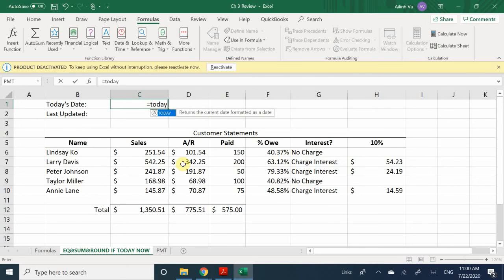Okay, and then again, it's going to populate a little window there. You're going to tab it because that's going to activate the exact formula that you want, and you press enter. And that's going to give you the exact date. Now, of course, the easier way to do it is just Control semicolon, right? And you'd be able to get the same exact information. But if you can't remember that one, you can just remember to type in equal today.